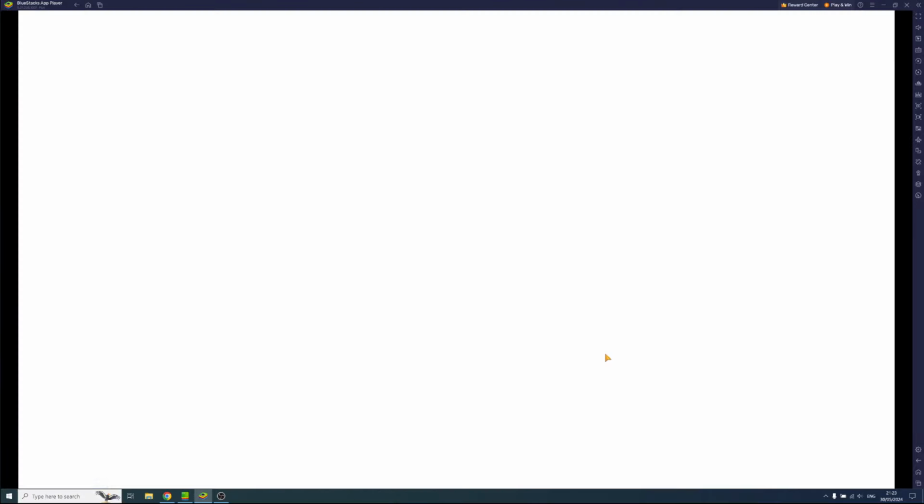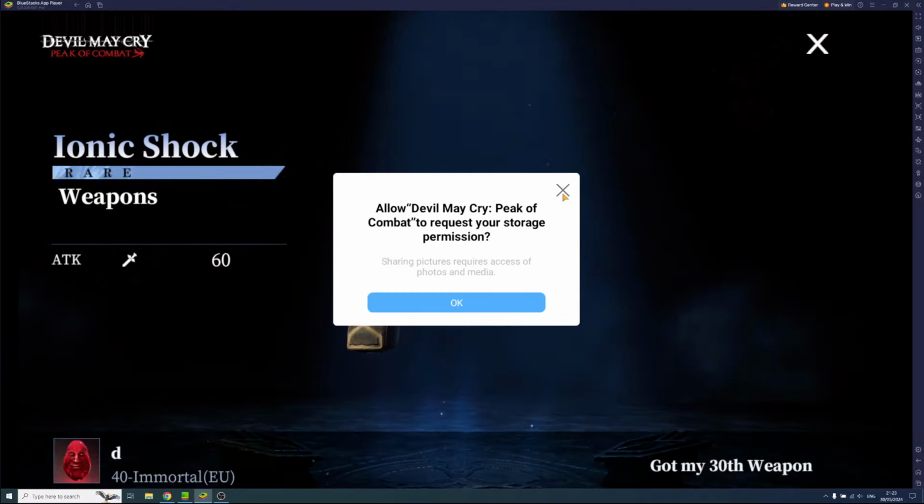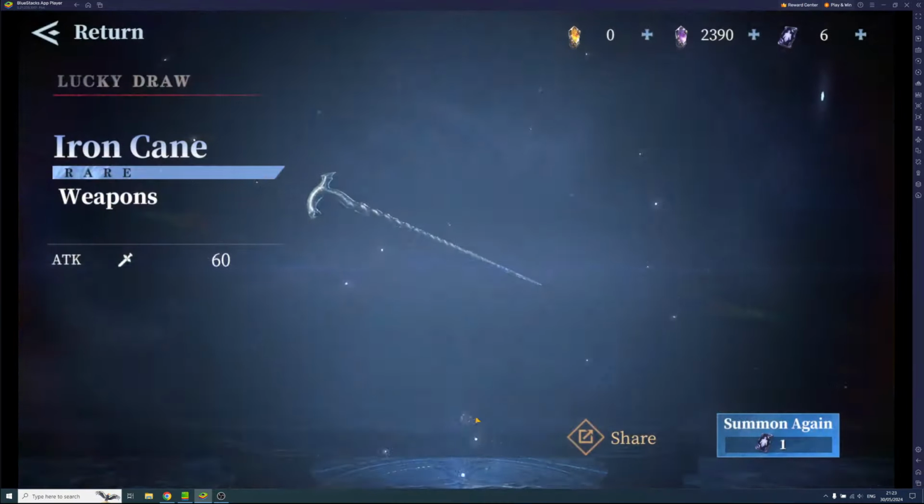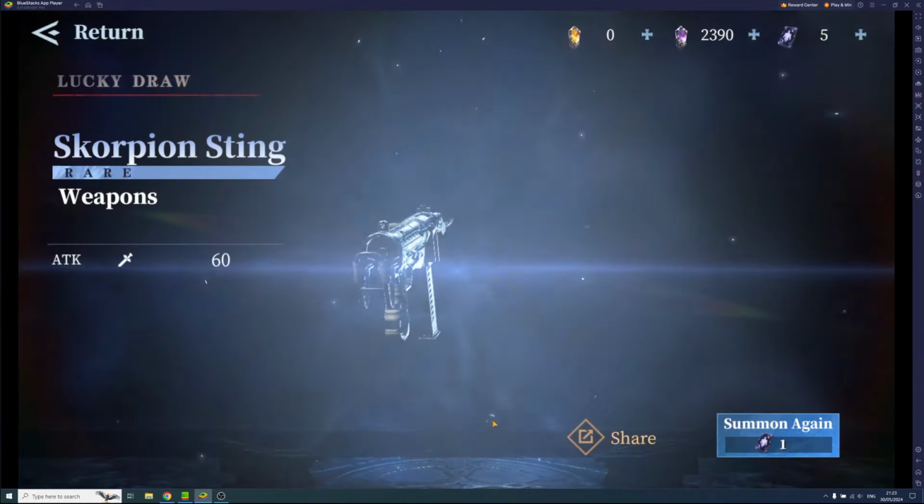We're gonna play a little bit with her in the Hunter Trial. And then hopefully here I will get lucky enough, and we'll manage to get Trish.